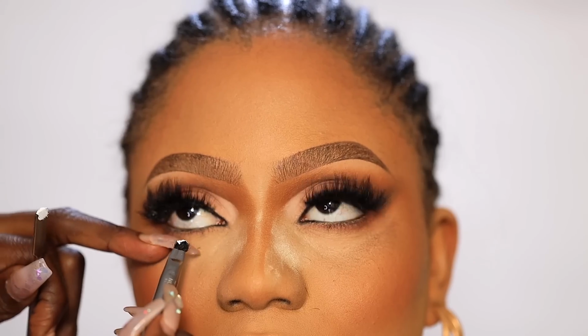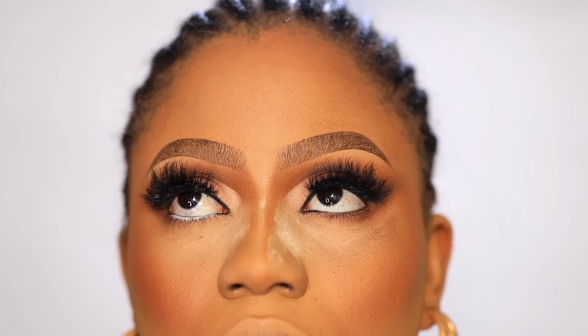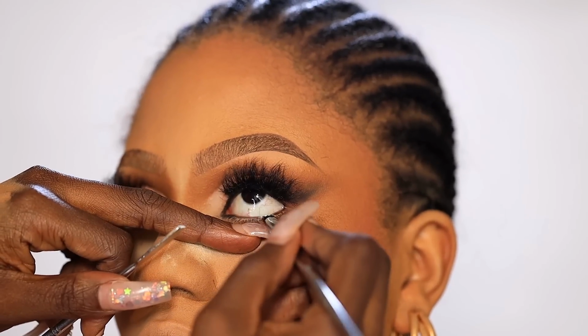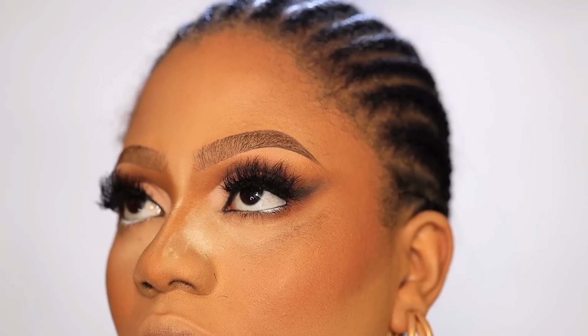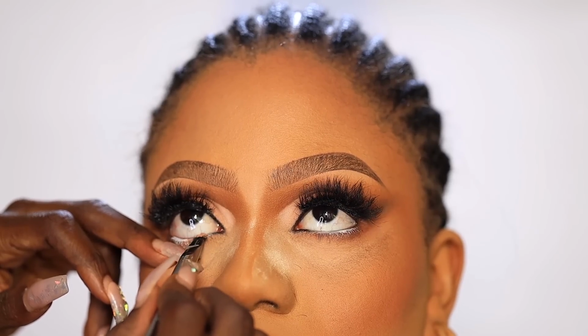Then I went into the Ben Nye Clown White, and I used that white shade for the inner corner as a base for the eyeshadow I was going to put in the waterline. Waterline, I meant, sorry, not inner corner. Oh, professional makeup artist. So that same nude shade is what I used to set the Clown Whites.